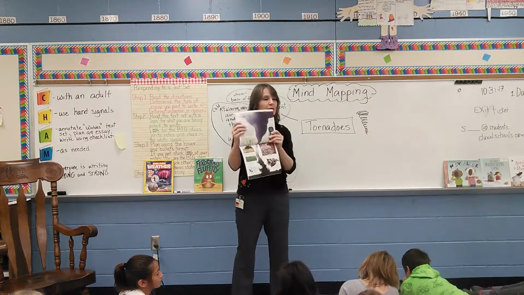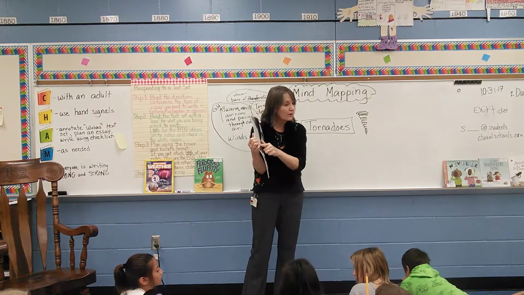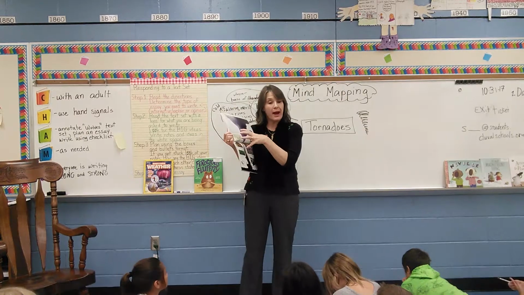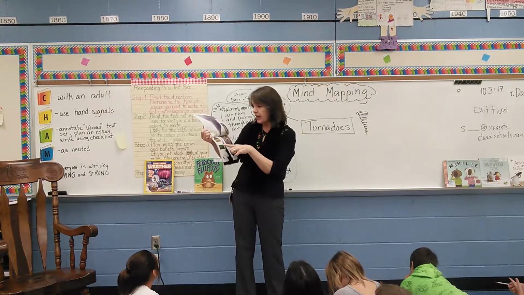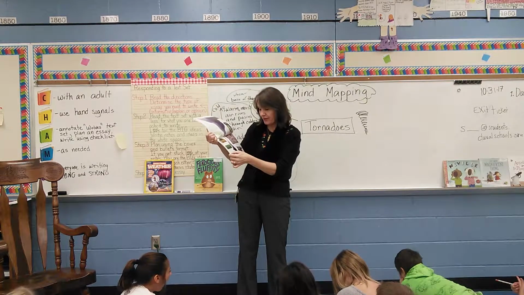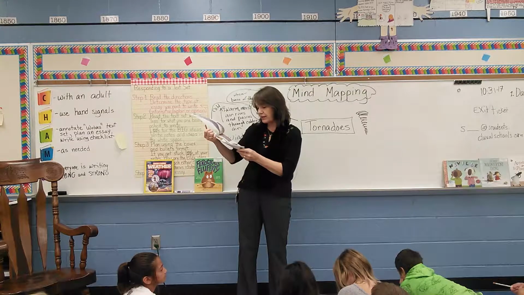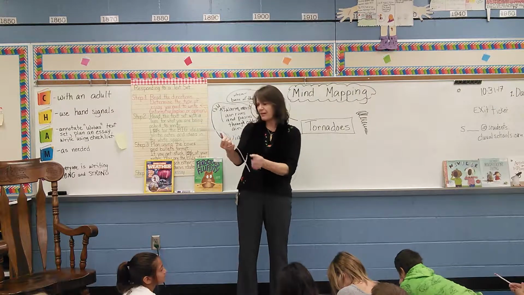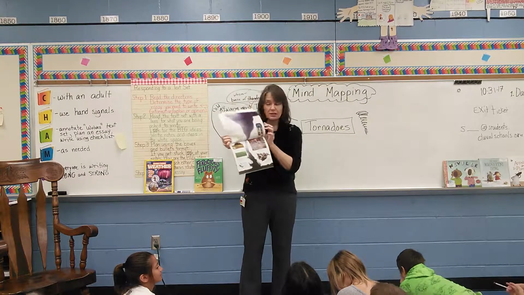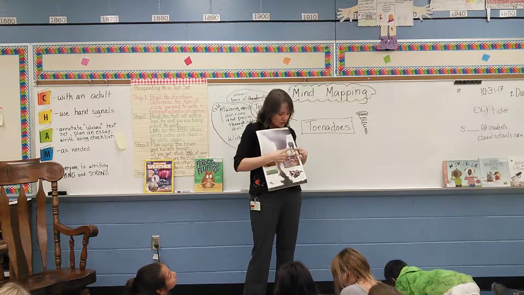So let's take a look at some of the pictures that they have here. They have a picture with a map of where Tornado Alley is. So that goes with the idea that they're talking about where tornadoes occur. Then it has storm chasers, and it has mysterious circles that might be caused by a tornado, strange tales about chickens. It talks about the destruction, the vortex, okay, and what kind of destruction it can cause.